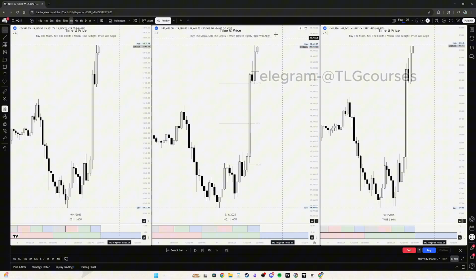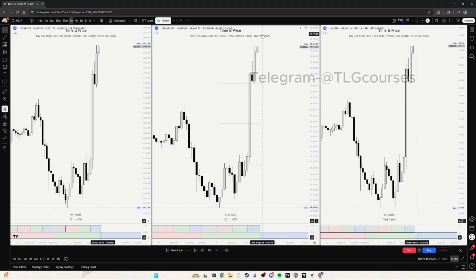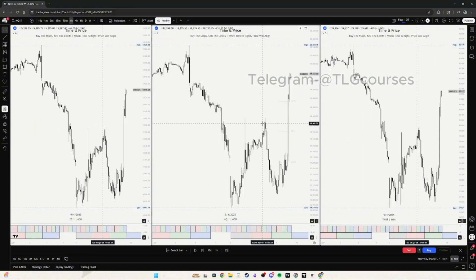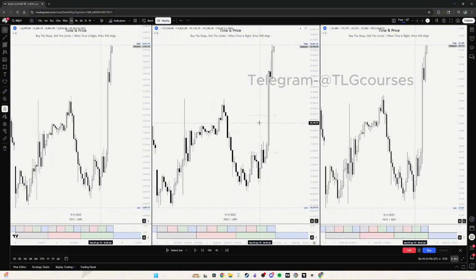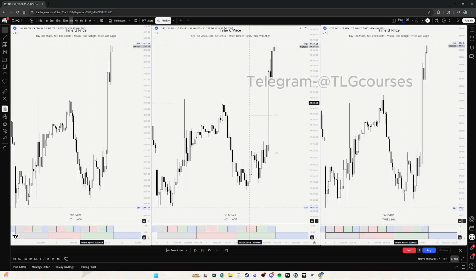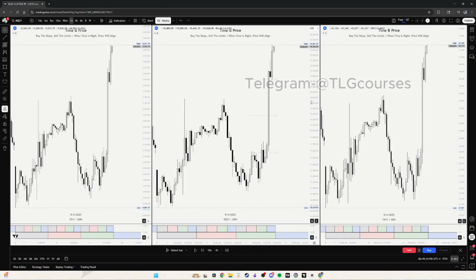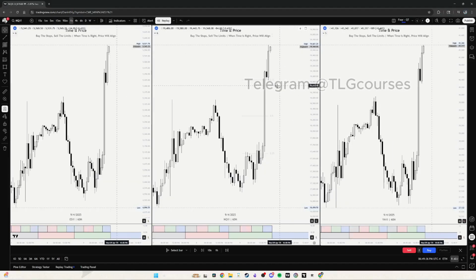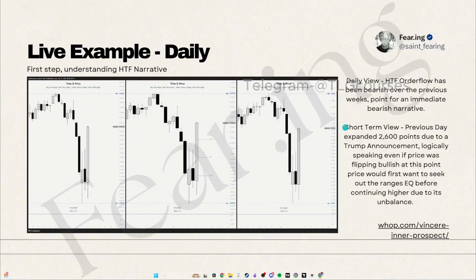Well, regardless of how many points it is, when you just look at this price action right here, we immediately classify this as an unbalanced range, meaning even if price on the higher time frame is about to flip bullish, in order for us to expand higher at this point, this range below us has to be rebalanced. So going into this given trade, we are looking for a rebalance below us, giving us a clear draw on liquidity. We zoom in. Actually, we'll go through the slideshow now.